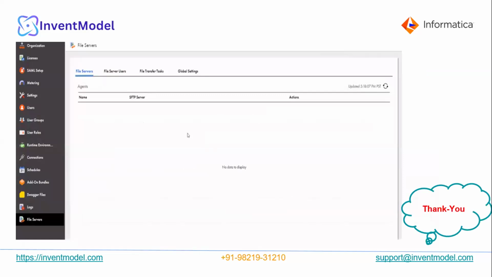We can assign some groups. We can assign some roles. We can assign role based access control, and there is a runtime environment. Here we can install our secure agent. Secure agent is like a lightweight process that runs tasks and collects metadata for IDMC. It acts as a bridge between cloud apps and on-premises data sources or apps. So here we can check all the runtime environments, and in the connection we can connect multiple things, and schedule. We can schedule our jobs and many things.